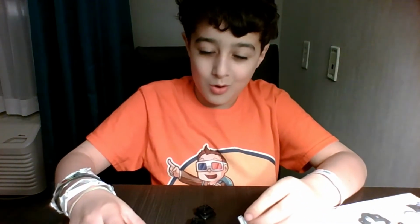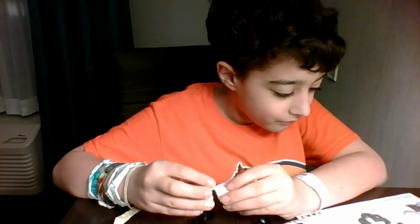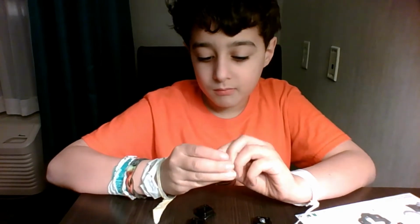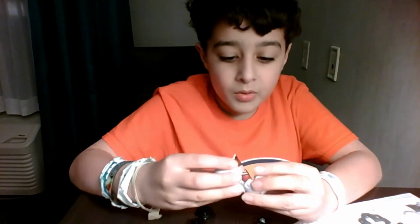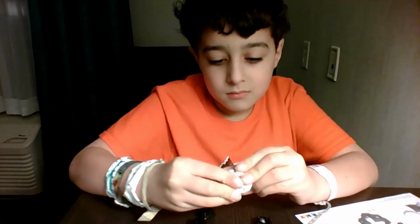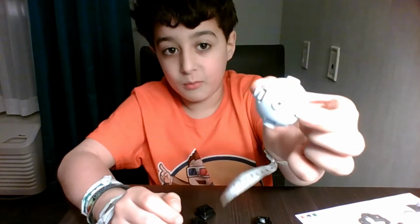Actually, you did have to put this thing in before you put the core together. So let's do that. Perfect, like that. There. Let's get that now, and then put these two together. Wonder why you have to put that there. There. Now there's an actual full Rubik's Cube core. A full Rubik's Cube core. So, now let's actually do the centers.